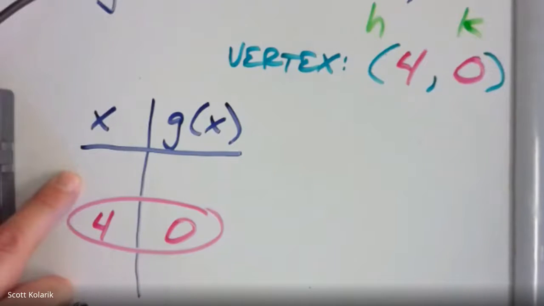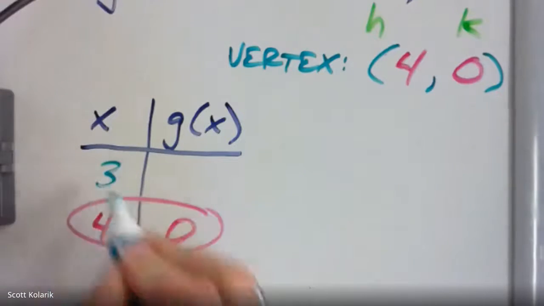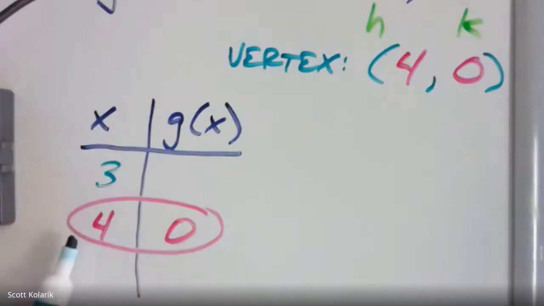Now what I can do is I can pick a value less or to the left visually from this point, and then a value to the right visually from this point, or bigger than. So you can literally pick any value you want, but again, you want to pick something that's symmetrical, so it reduces your work. So if I pick a value less than or left of this point, I could pick a number like 3. Okay, if I pick a number bigger than or to the right visually of this point, that would be like a number 5. But again, I did this on purpose. I could pick any number less that I want, like -80.